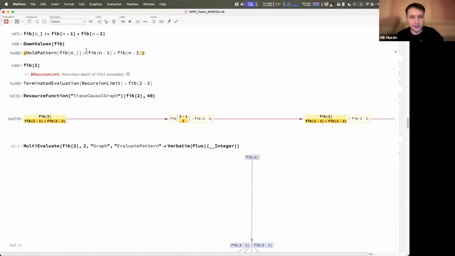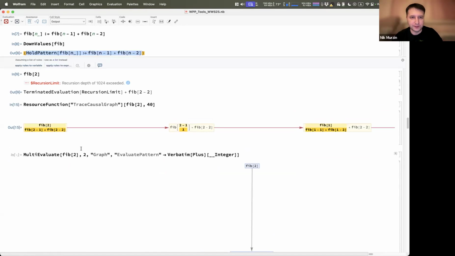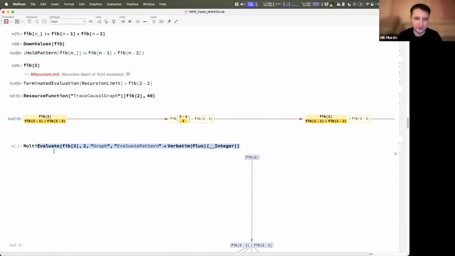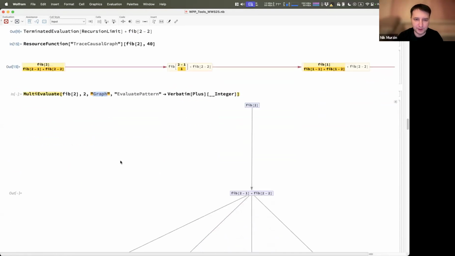rules defined, which basically works like any kind of multi-way system, but it tries to be more clever and derive those rules automatically from the definitions. So that's why it's called multi-evaluate. It's multi-evaluating this expression, and you again have some upper bound on how many times to apply the rule. So it's like a multi-way system, but you ask for some property and define some additional options.